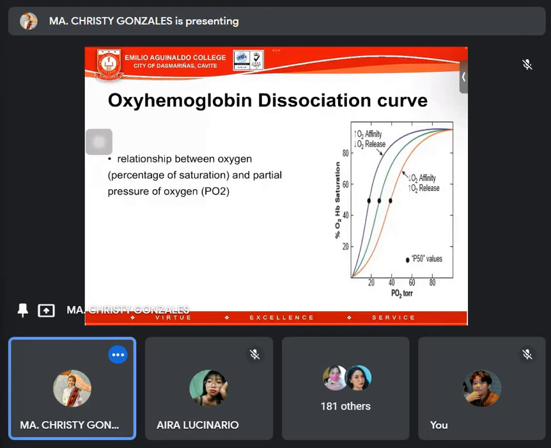Okay, sige po. Discuss lang natin to very quickly, oxygen, hemoglobin, or oxyhemoglobin dissociation curve. Okay, now when you say oxygen hemoglobin dissociation curve, that is the relationship between the oxygen and oxygen partial pressure, percent saturation. Di ba kung naaalala ninyo, ang hemoglobin natin, may 4 yan na globin chain. So, may 4 din yan na heme. Di ba? So, possibly is that may 4 din na molecules ng oxygen na nag-a-attach dyan.